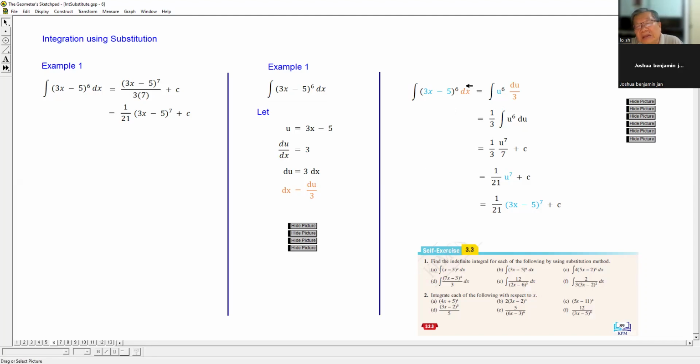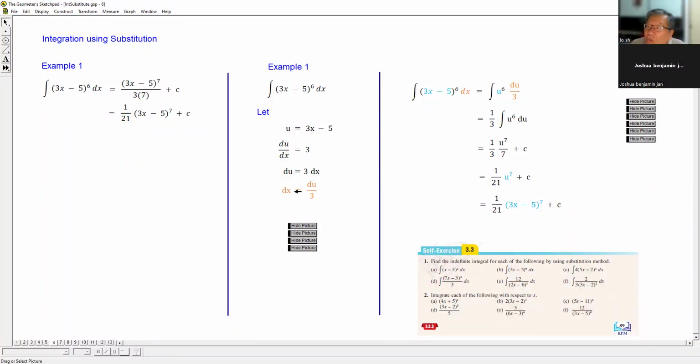Okay. Then the problem comes with this dx. What is this dx? I cannot differentiate u with respect to x. One duck, one chicken, like that. You cannot. They cannot communicate with each other. The chicken and the duck cannot. So you have to change this dx into du. How to change the dx to du?